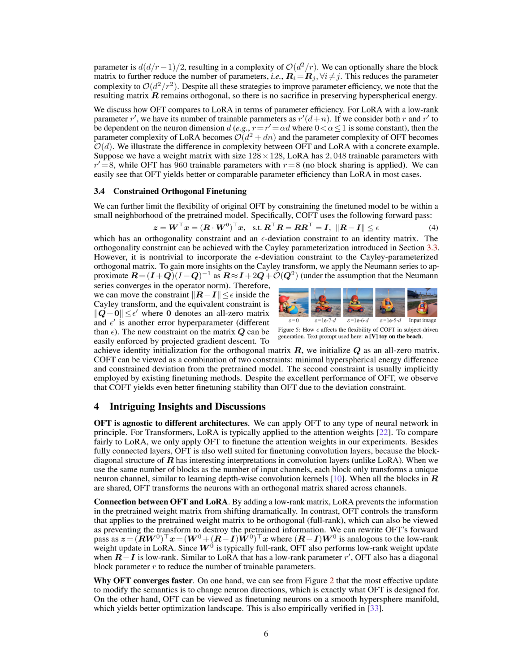For instance, consider a weight matrix of size 128 by 128. LoRA would have 2048 trainable parameters with r' equal to 8, while OFT would only have 960 trainable parameters with r equal to 8, assuming no block sharing. Thus, OFT generally shows better or comparable parameter efficiency than LoRA. Section Summary. The authors propose an efficient method for generating orthogonal matrices using Cayley parameterization, which can produce matrices with determinant 1 belonging to the special orthogonal group.